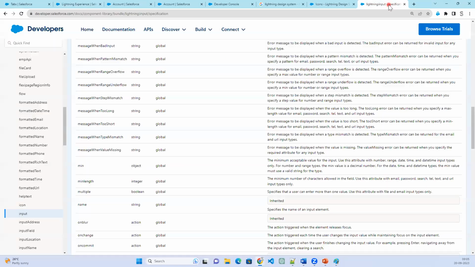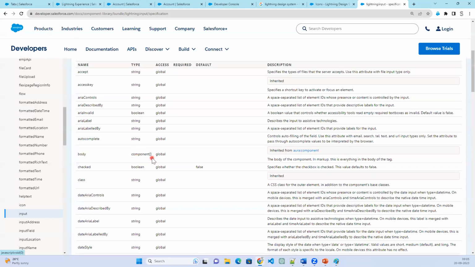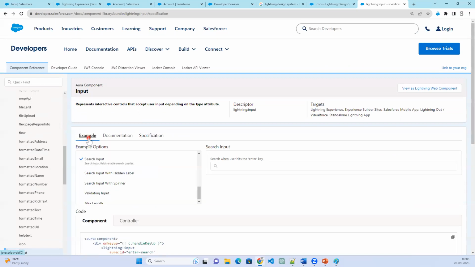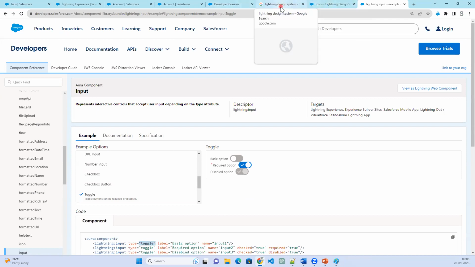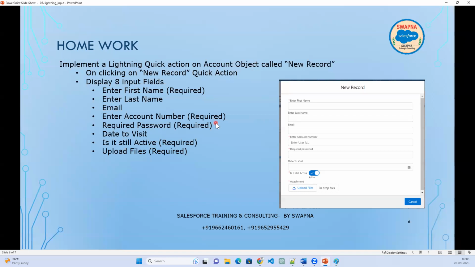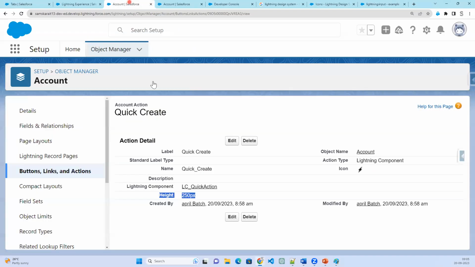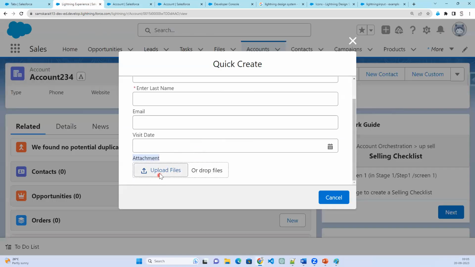You know the type can be text or file or a different one; you have different options. But for the toggle, how do you use it? Just specify type equal to toggle. By default, it will be taken care of. When you say type equal to toggle, it will be used as a toggle. Then the last one is upload file. You will be able to upload the file here. Now, go down to the one we have created, upload file.